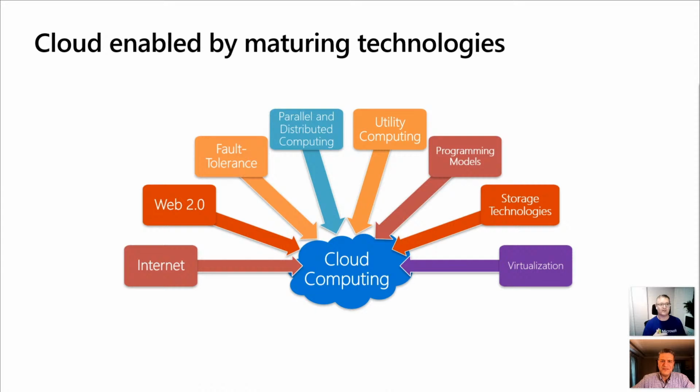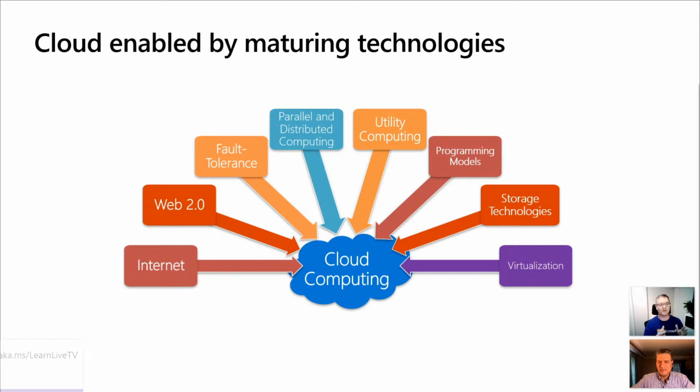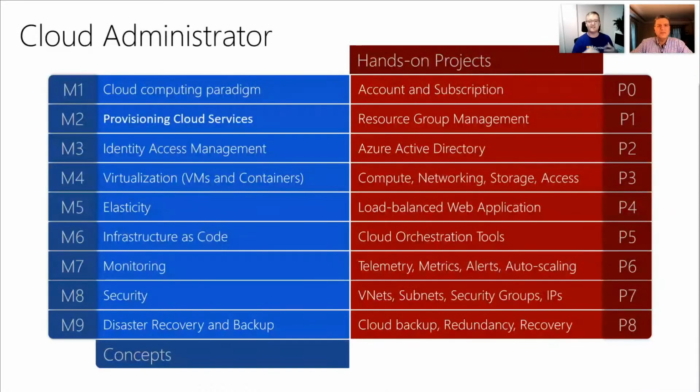So we just talked about the maturing technologies, and now we know that these are the key pillars to how cloud administration works, and these pillars are core parts of the Microsoft Learn modules and the CMU module. If we look at these core pillars, this is the current construct of the CMU course in terms of those pillars and the expansion of those pillars, along with those hands-on projects. Could you give us some idea of how this actually works? How do you implement this? What are the key areas of learning? How does assessment take place?